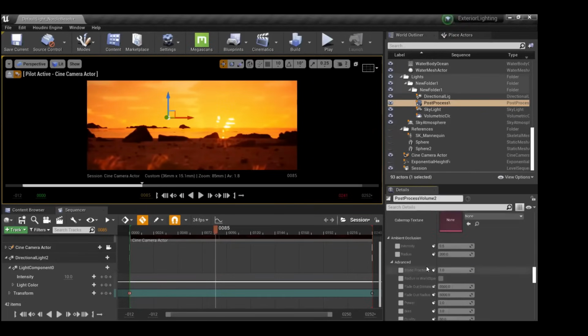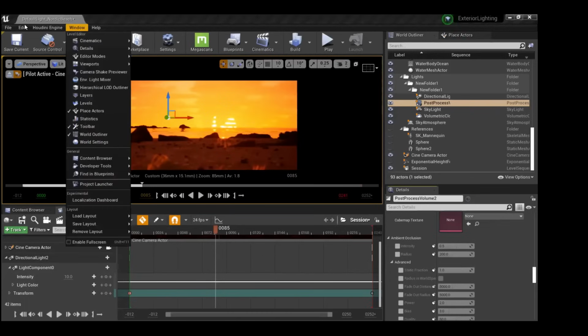Now the last thing is that the scene is completed, and now I want it to render. There are two options which you can use. You can use this one here, render this movie to a video or image frame sequence. You can do this, or what I like, I like to do it from a movie render queue.